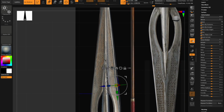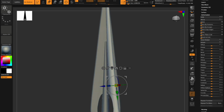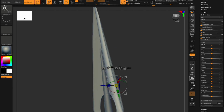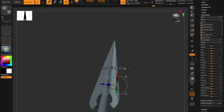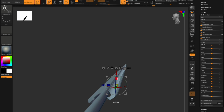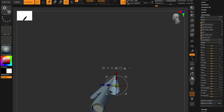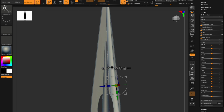But I'm getting this edge. Oh, it's very deep. Oh no, it's deep and it is curved. Why on earth is it curved? And why is it so deep? It's much shallower like this. Now I'd love to know why this thing's curved.